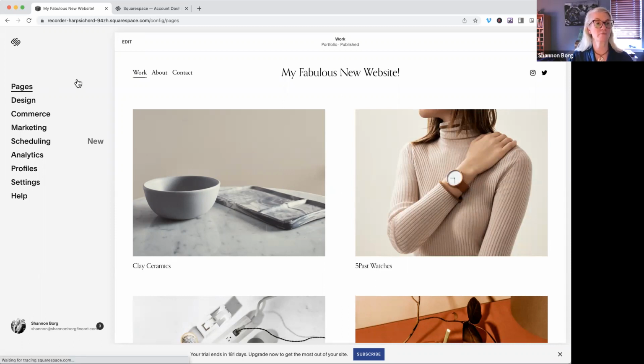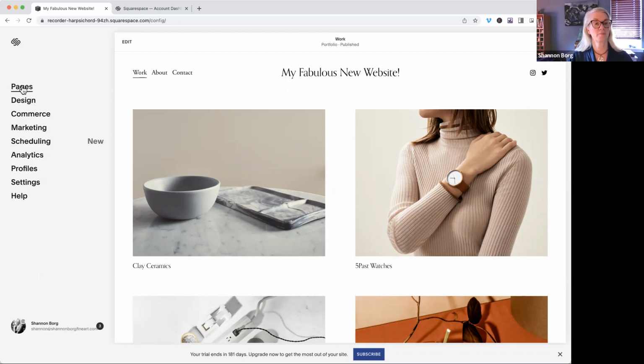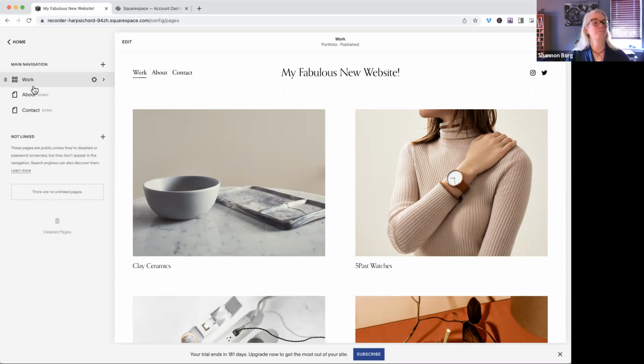First, your pages. So see how this will change, and you'll have your main page over here. You can always go and edit that. Again, I'm clicking on pages. This template that I'm starting with just has 3 pages. However, we can add another page at any time.